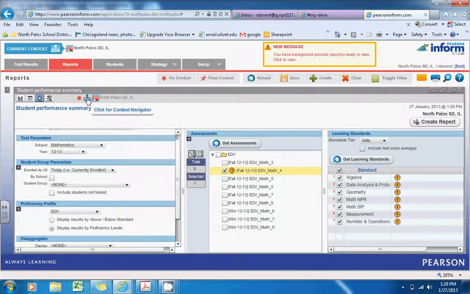If you wanted to, you can change the context from within the reports building section here, so you can see the performance of the district, the school, even down to the classroom level. However, please note that when you drill down into a report, you'll only see the students that are assigned to you in PowerSchool.